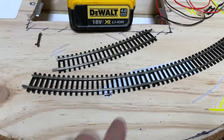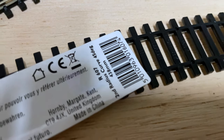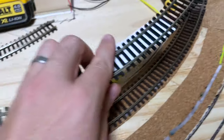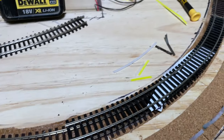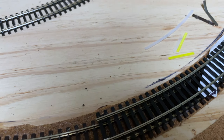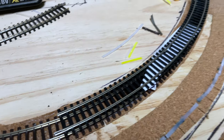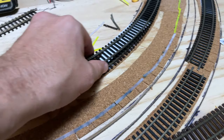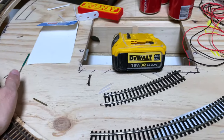This here, would you believe it, is second radius, of which I have enough to do two sets of loops with. Why didn't we use it? I don't know, but I really wish I would have stuck with that now. It would have saved a lot of time and a lot of frustration. I guess the idea of using that flex track is it does give it that really sort of seamless look.